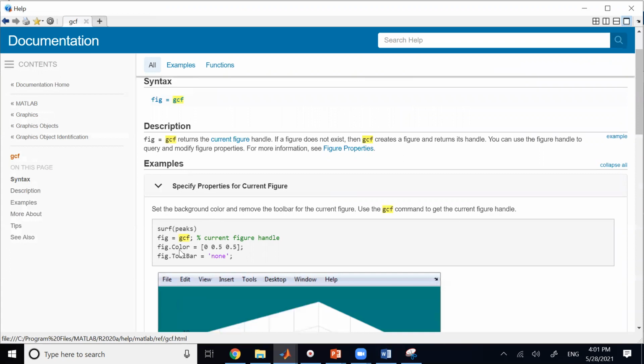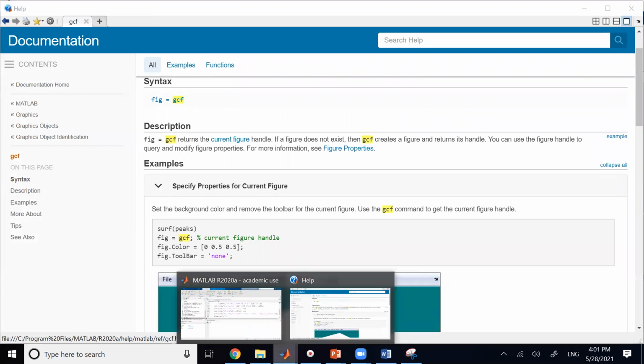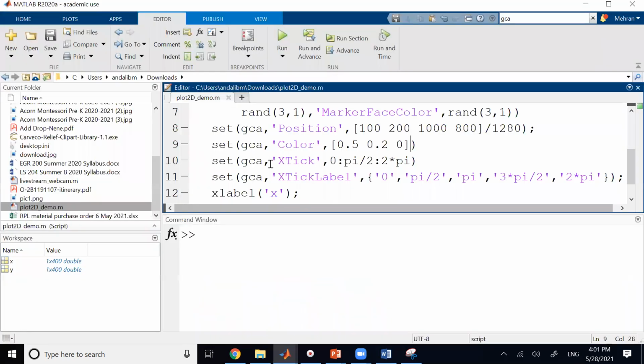And that also has color, has all sorts of properties of its own. So the one thing that you need to change is come back to GCF and make this guy white.